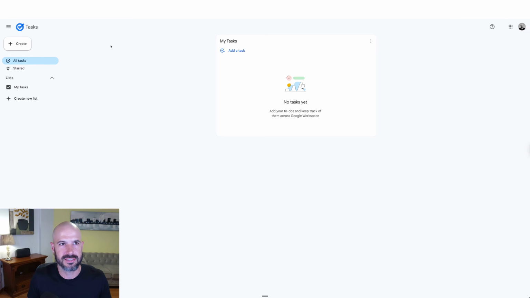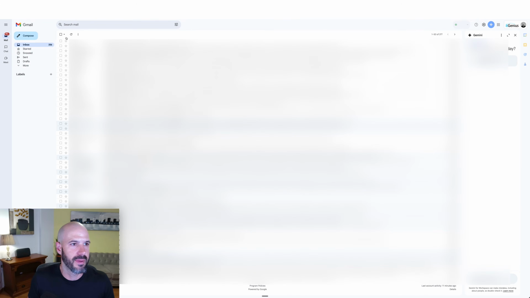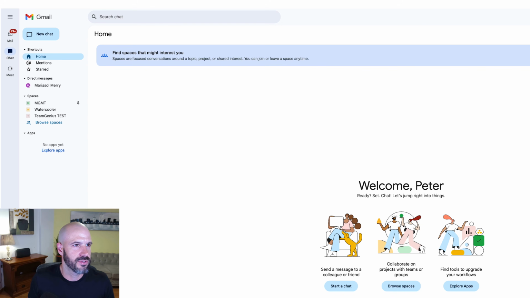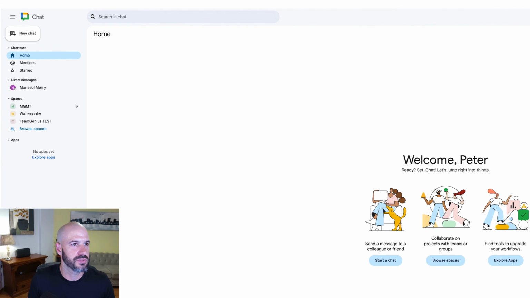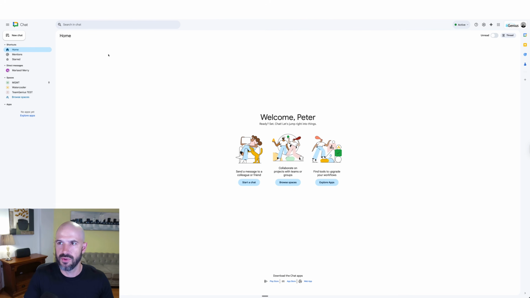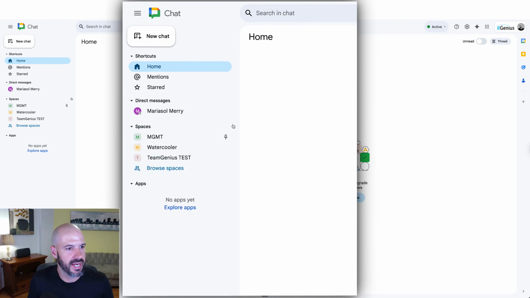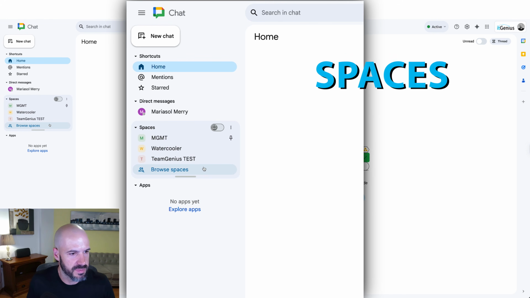So if you want to create tasks and share them with someone who's outside your company, you need to do that from Google Chat. So I'm going to open up my mail first, and then I'm going to go into my chat space here. There used to be a way to do a dedicated chat window. Let's see if this works. There we go. Okay. So it's mail.google.com/chat, and that will give you a dedicated chat window. All right, so from this dedicated chat window, you can see I've got a few spaces set up, which are my individual chat rooms, but Google calls them spaces.